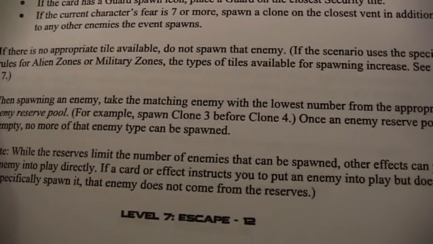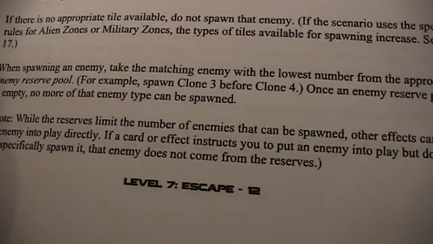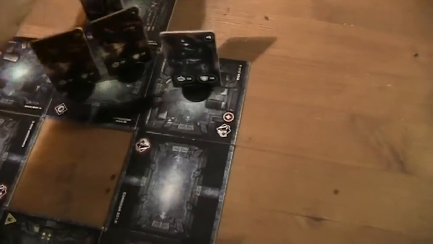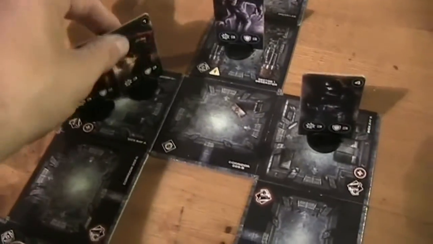So let's see. No more of that enemy type can be spawned. Okay, so that's okay. So we don't have to spawn a guard right now. And because my fear is only 6, we don't have to move a clone. And there is no event, so now all guards are activated. So that means that they will all move towards that clone, because he's the one with the highest threat value. And we have to do it in the right order. So first we have to activate this guy. Then we have to activate this one, and then this one.